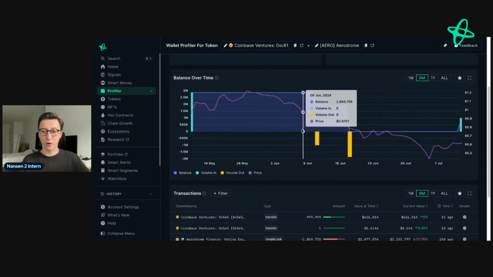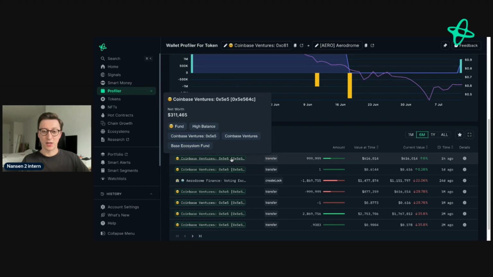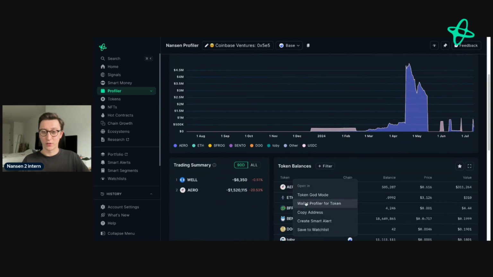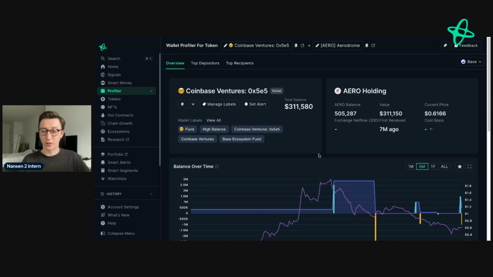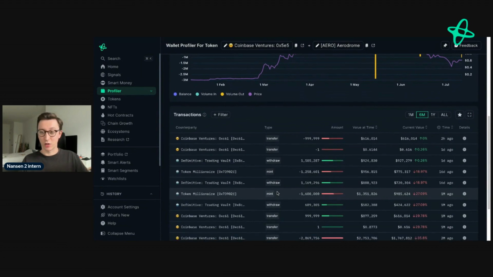So we can see there was inflow, there was some outflow, there was some more outflow, and there was some more inflow. And so we can see that there were funds coming in. It looks like they deposited it with Aerodrome to lock, and they also received some more funds from another address here. As you can see, when I hover over this address, there are highlights so you can see that address throughout again, so it makes it a bit easier to scan. So we can click on this address here, and then we can also go to the wallet profile of the token to see what this wallet's relations are with Aerodrome. And then we can start doing our research to see what's going on.